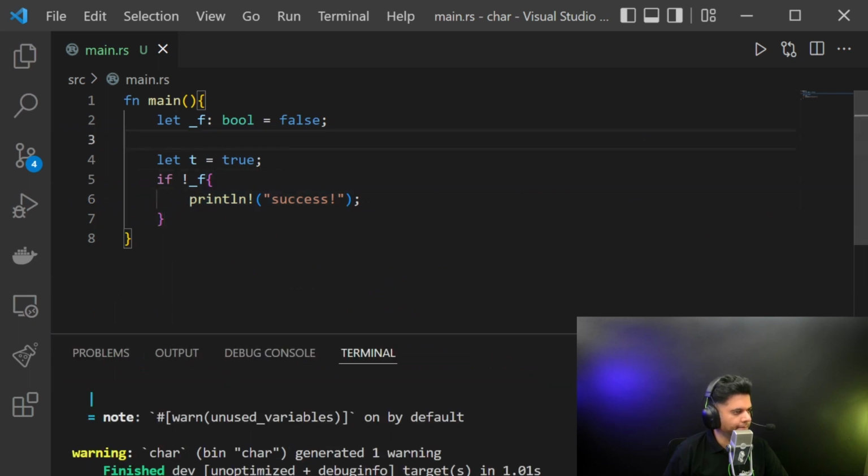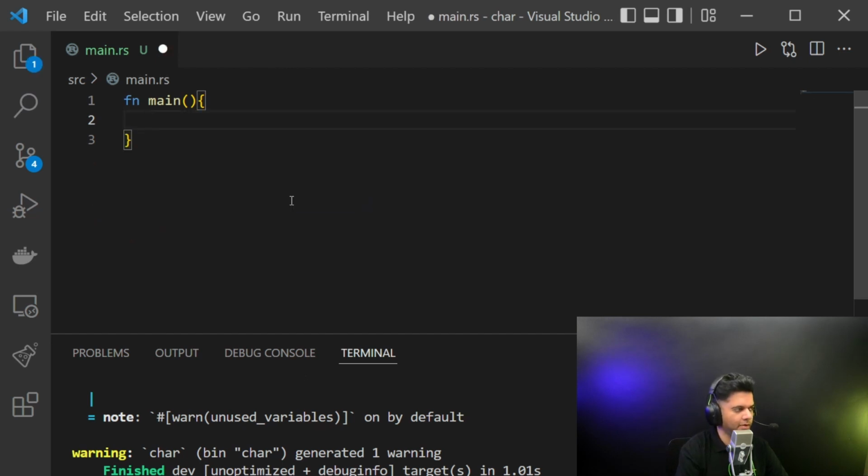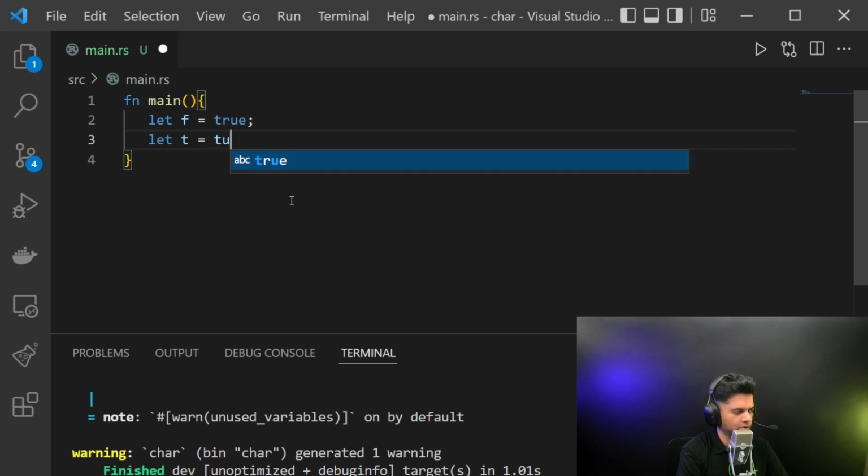And now to our final example for today, where I want to show you the AND operator. So we'll be talking about operators in the future, logical operators, but I just want to give you a quick rundown on how it works. If you're from a JavaScript and Golang background, feel free to skip this. If you have a programming background already, you don't need to watch this because this is, again, for complete beginners. So we'll take a value called f, which should be equal to true. Take the value of t, which we'll say is true and false.